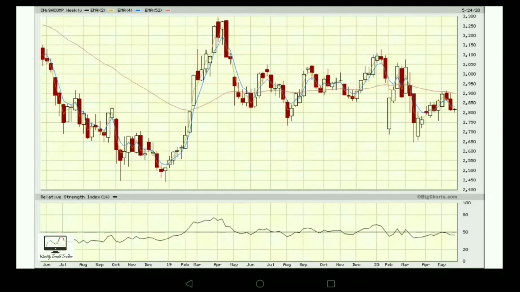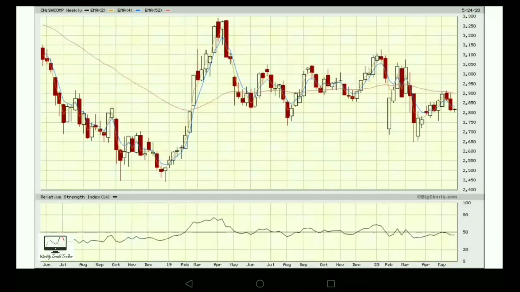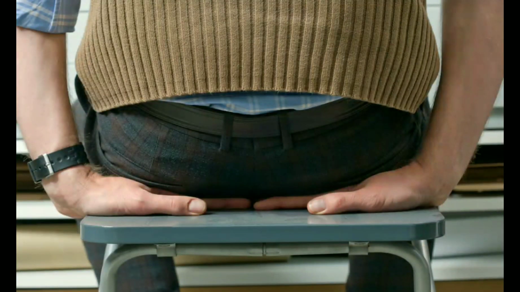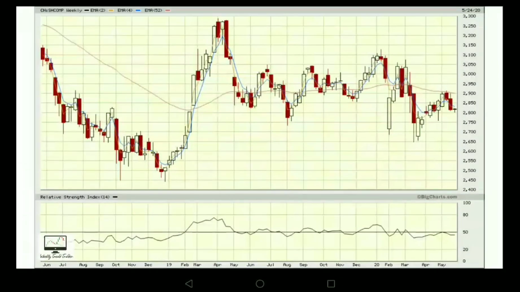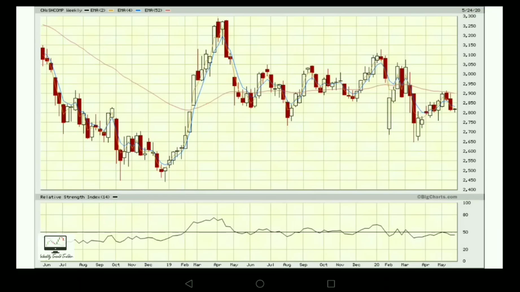Here we're ranging. This is a market that we wouldn't trade. The 52-week moving average is totally flat. As we can see, we can get a lot of up and down movements in between the 52-week moving average, which is called a whipsaw. It's a market that we just wouldn't touch with a barge pole. We wouldn't trade this market. So that's the market when we sit on our hands and do nothing. But there are times when we're in a trade, when we take the trade and also we sit on our hands until the trade tells us to exit the trade.